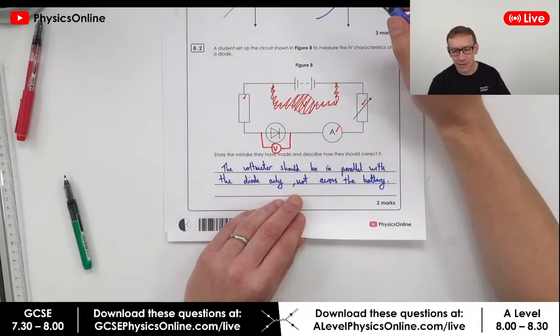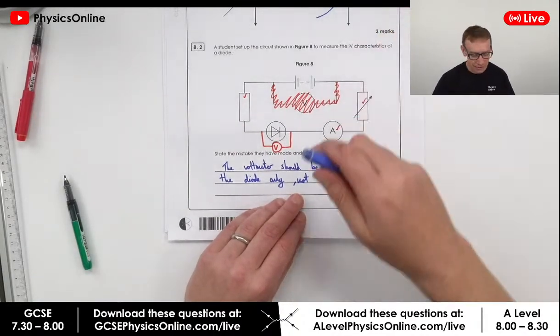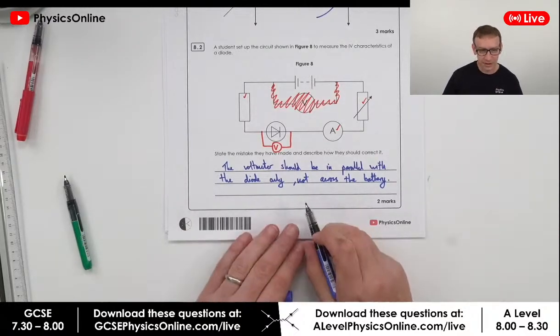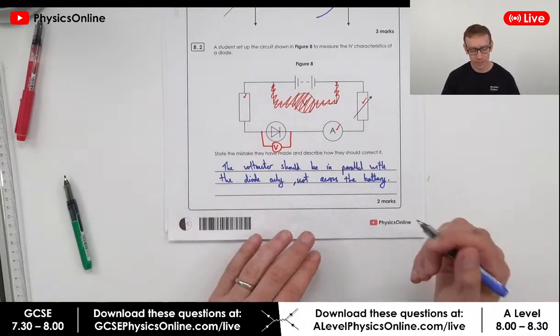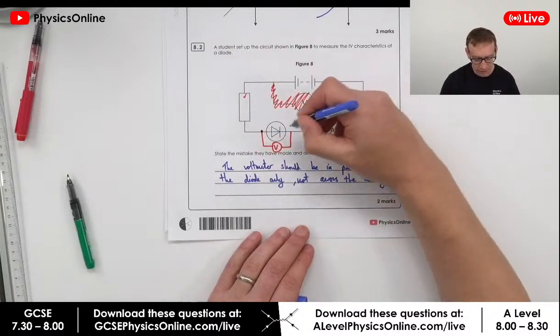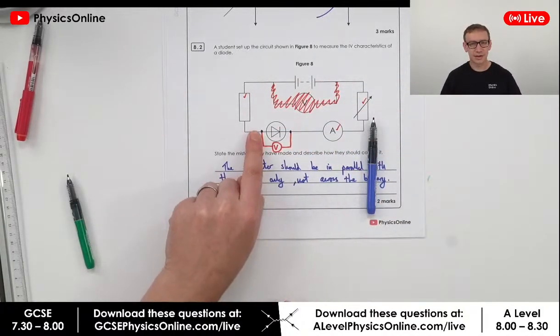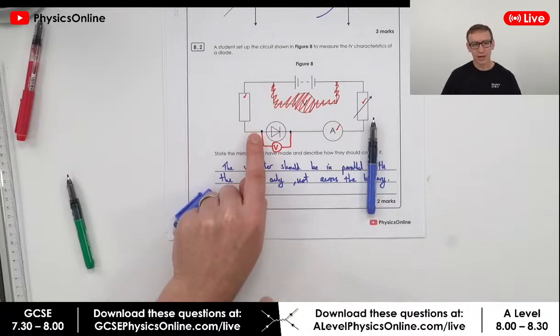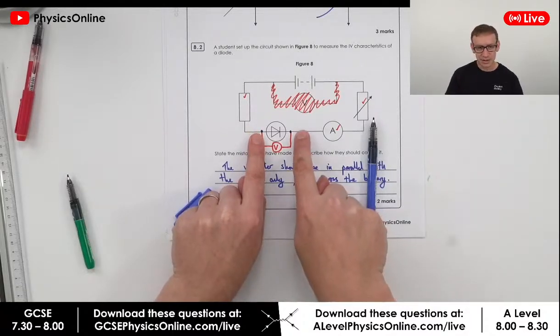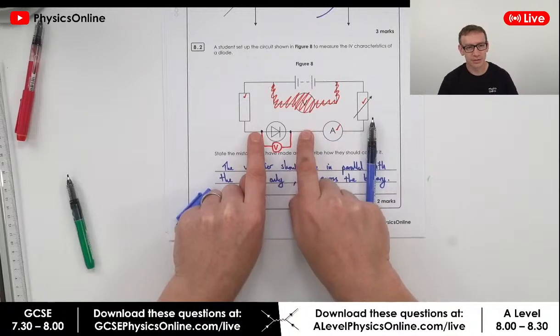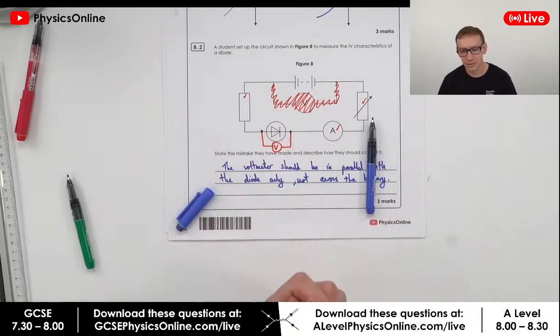Why does it have to be in parallel? Ideal. Yeah, so basically the voltmeter always goes in parallel, and effectively it's saying what is the difference in the electrical potential between this point in the circuit and this point. So it's kind of like saying we know that there's a certain electrical potential here. There's going to be a different electrical potential here, and it's the difference in that electrical potential which is our potential difference.